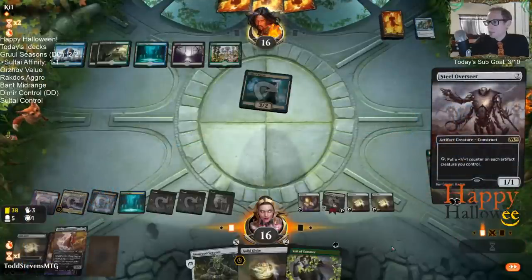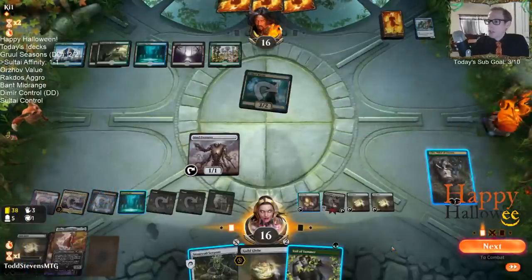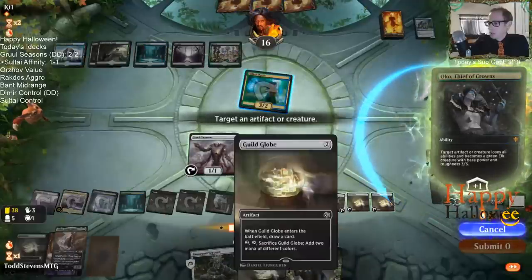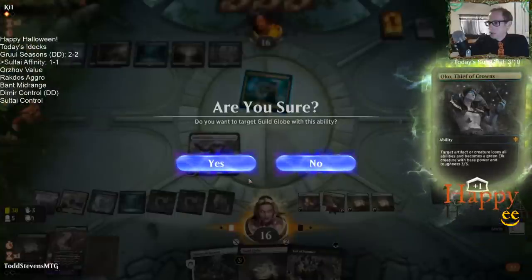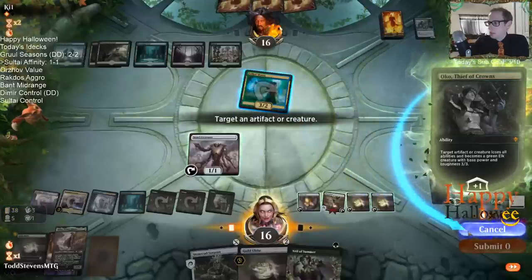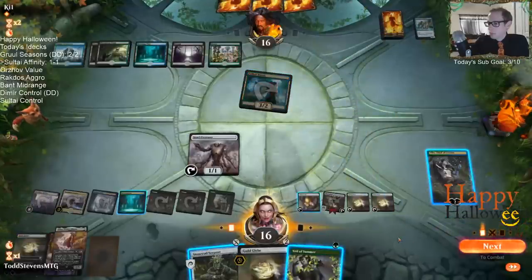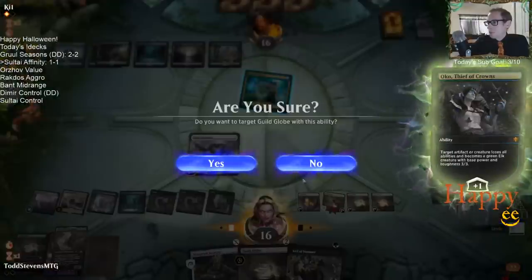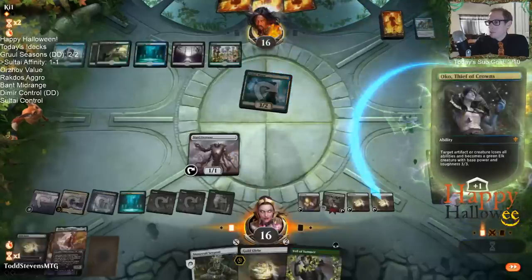Pretty good turn. It's the thing about having a card like Mystic Forge out, you just get so many spells that it's difficult for them to counter everything.